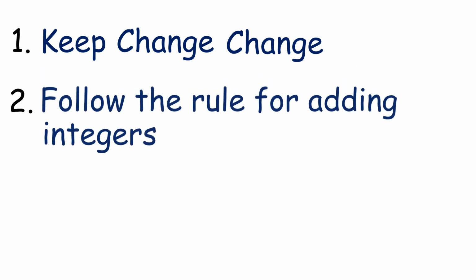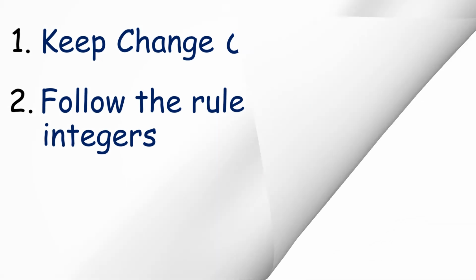If it's negative, change it to positive. If it's positive, change it to negative. The second step is to follow the rule for adding integers. Since the minus was changed to plus, just proceed to adding integers. So let us use the examples in the previous slides, and then we'll compare the answer when you use visualization and when you use this quicker solution.